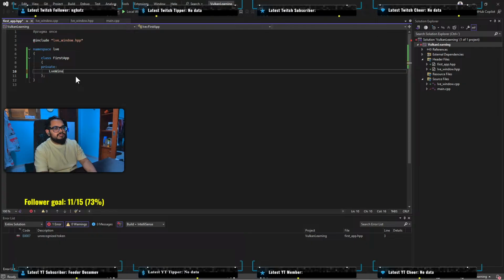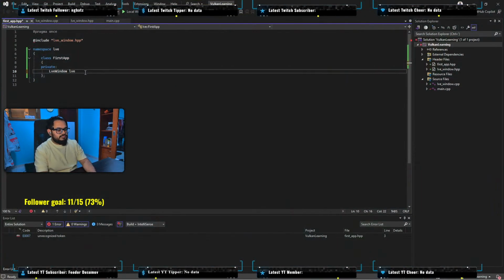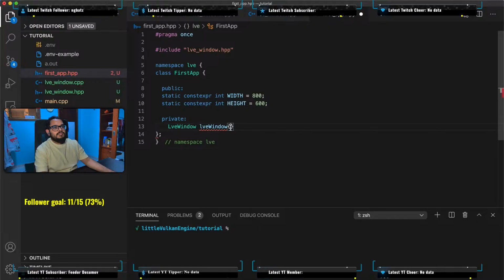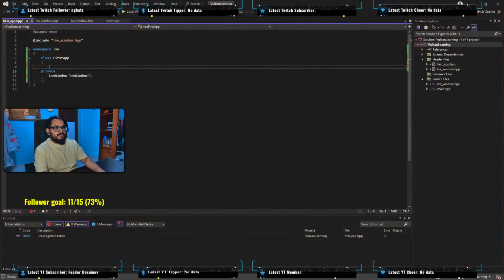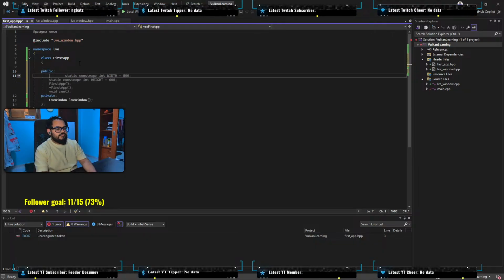We window. Created and opened, and when our first app is destroyed, our window is automatically destroyed. Note that we're not, public, static constexpr int width equals 100.